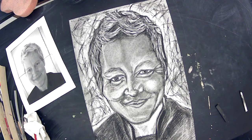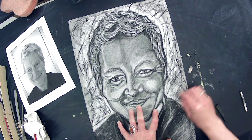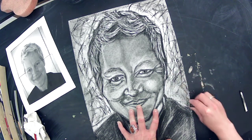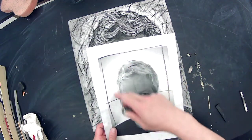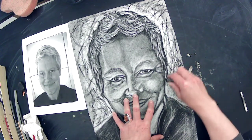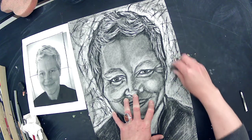So I'm going to go in with my eraser and do a little bit more blending and maybe even an ombre kind of fade where it's a little bit brighter against her silhouette. Kind of like the photo, right? There's sort of a glowiness around her, and that creates a nice contrast. So I'm going to go in there and just do that.